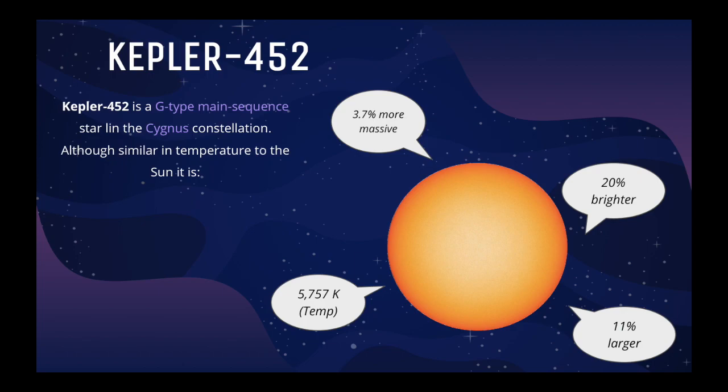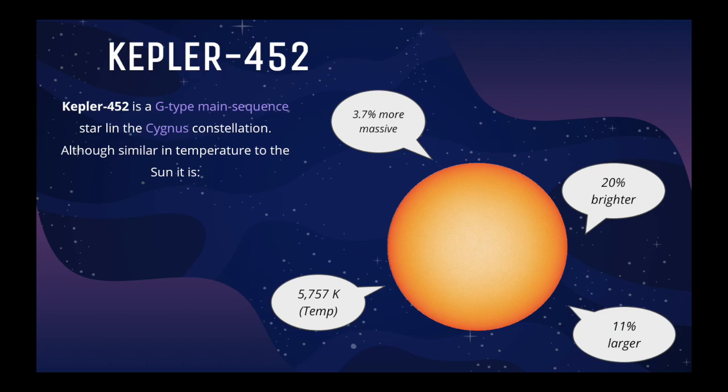In comparison, the Sun is about 4.6 billion years old and has a temperature of 5,778 Kelvin. The star is metal-rich, with a metallicity of iron to hydrogen of about 0.21, or about 162% of the amount of iron and other heavier metals found in the Sun. The star's luminosity is somewhat normal for a star like Kepler 452, at around 120% of the solar luminosity.